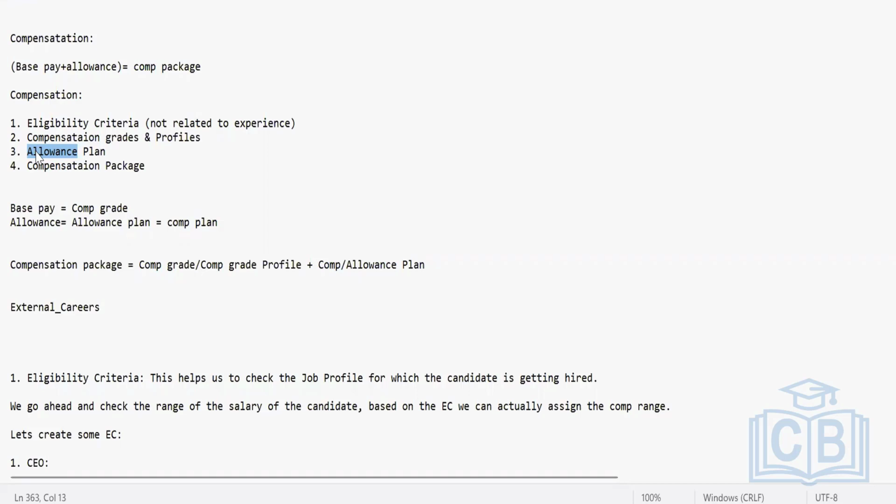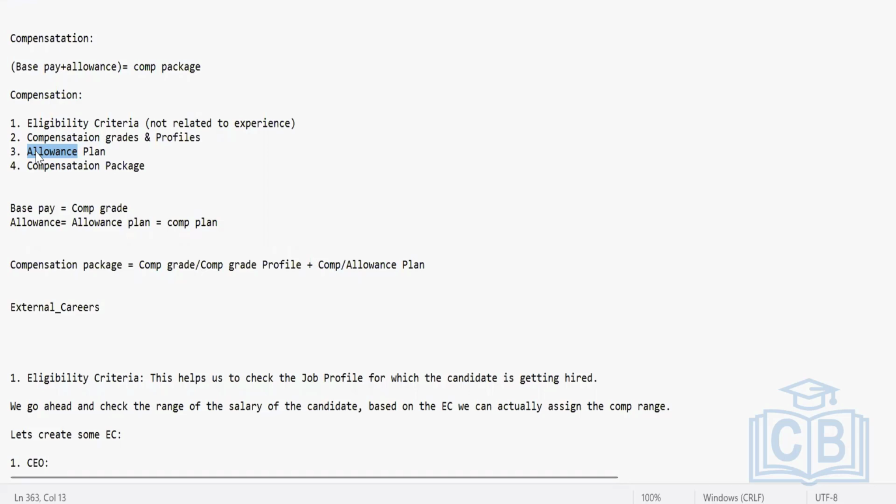And then there are certain allowance plans which are non-reimbursable. Now this is the place where we actually are most active. So all your bonus plans, variable amount, joining bonus, one-time payments are done through these non-reimbursable allowances, which are again a part of your package also. When I say non-reimbursable allowance, there are three parts in that: amount-based plan, percentage-based plan, and then unit-based plan also.